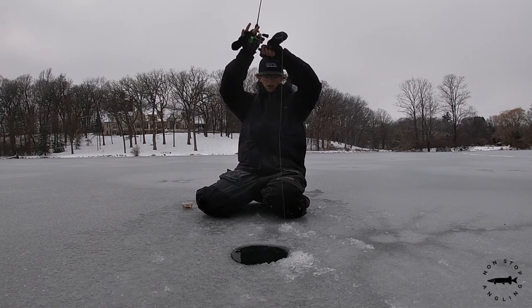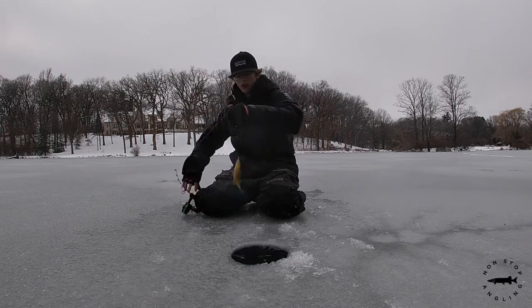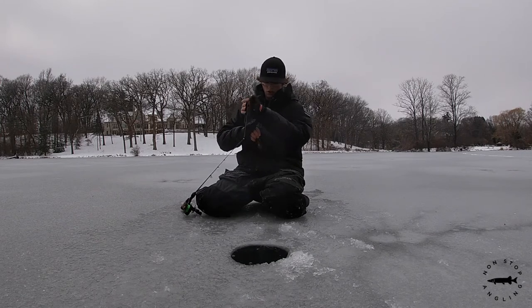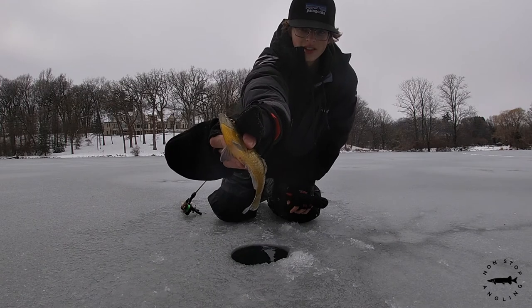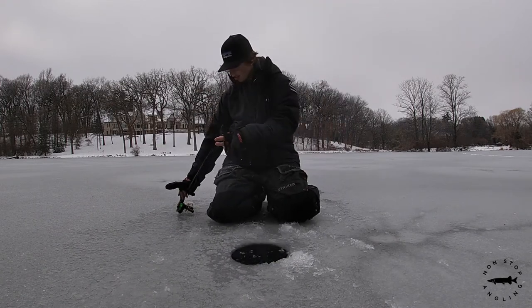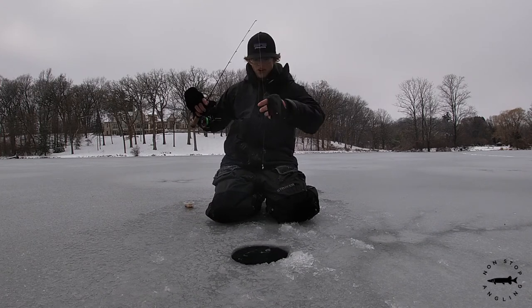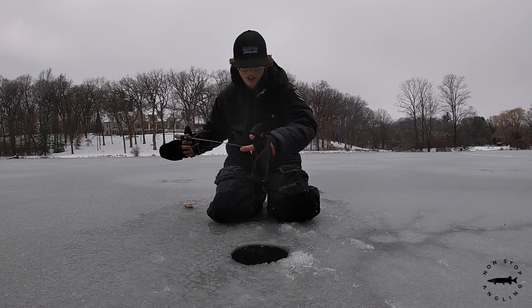There's a fish. Not a bad bluegill. Gosh, look at how yellow that belly is. That's sweet. It's like glowing. That is such a sick color, dude. That's awesome. The amount of bluegill in this hole is just insane. Like, it's every drop we're getting bit.